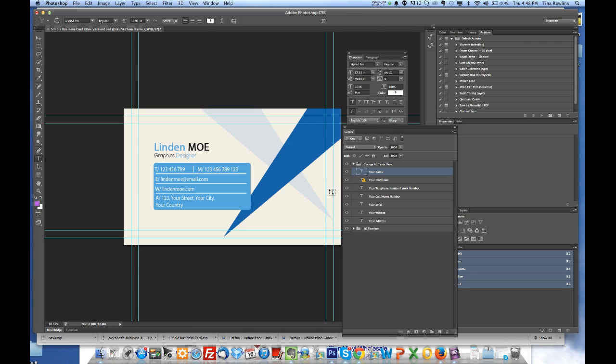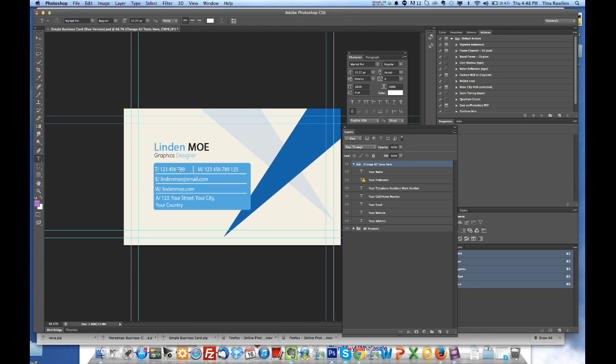If you download a template file from Vistaprint or from any of the other online printers, Overnight Prints, they will have these guidelines for you, either actually on the image so that you can design over the top of it, or in the PSD file themselves. So let's say I wanted to edit the phone number. I don't need to know which layer that phone number is on, but I do need to know to go over here to the T, which is the horizontal type tool.